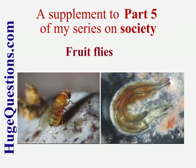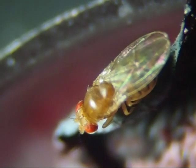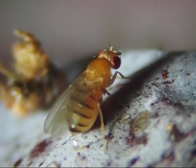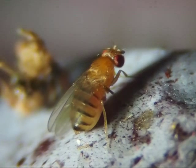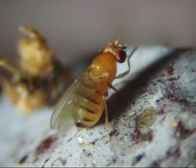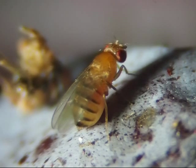I am amazed at how quickly fruit flies appear in my house when fruit is overripe. I decided to put this piece of a fig near the fruit flies for a few hours so that they could lay their eggs on it, and then I would be able to see what the eggs look like and watch them develop into flies. The flies did not like me shining a light and camera at them, so they flew away every time I tried to film them. I never saw them lay eggs. This was one of the few flies who remained on the fig long enough for me to film it.